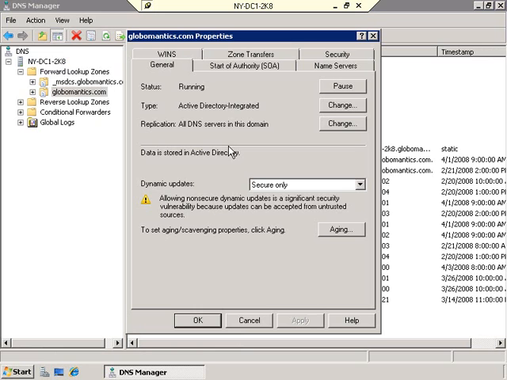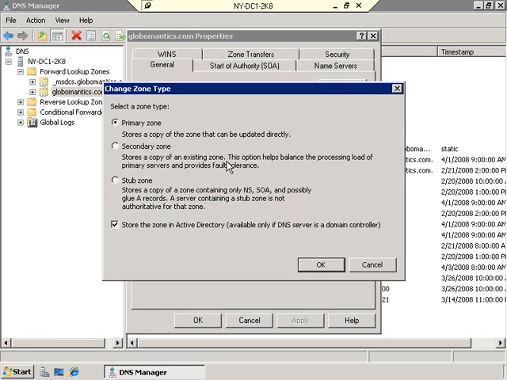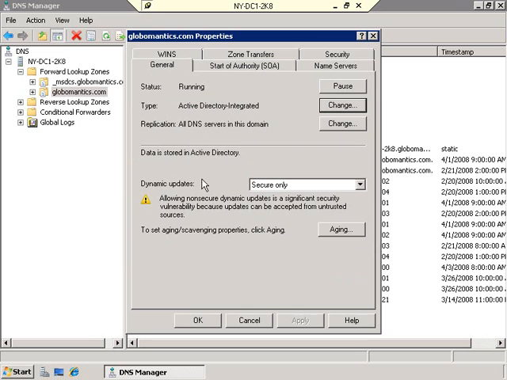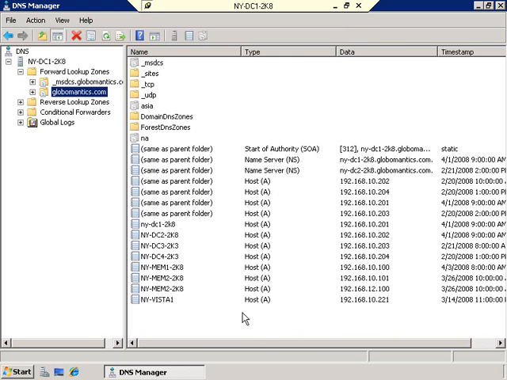In here, there's a couple things I want you to see. First of all, we are an Active Directory integrated DNS server because we are a domain controller. If I wanted to change that, I could just simply click on Change, turn this zone into something else. We're not going to do that. Let me hit Cancel. And also, because we are Active Directory integrated, Dynamic Updates is set to Secure Only, which again, pull down the menu. Could change it if I want to. Not going to. So just wanted to kind of show you, let me cancel out of everything, how it's currently set up with an Active Directory integrated zone.